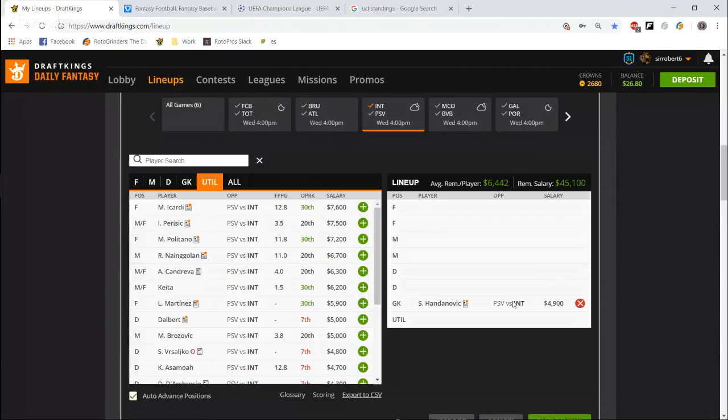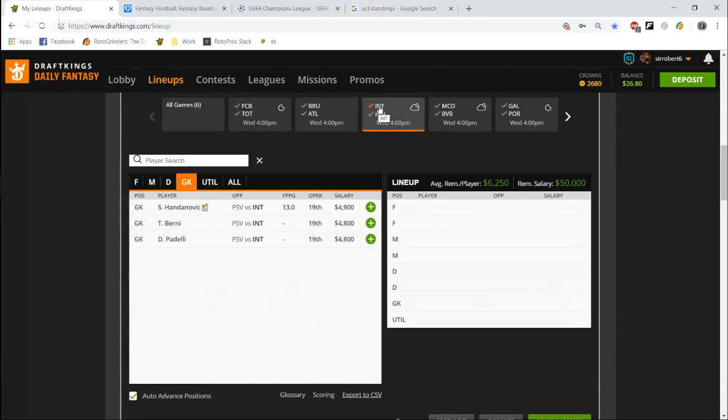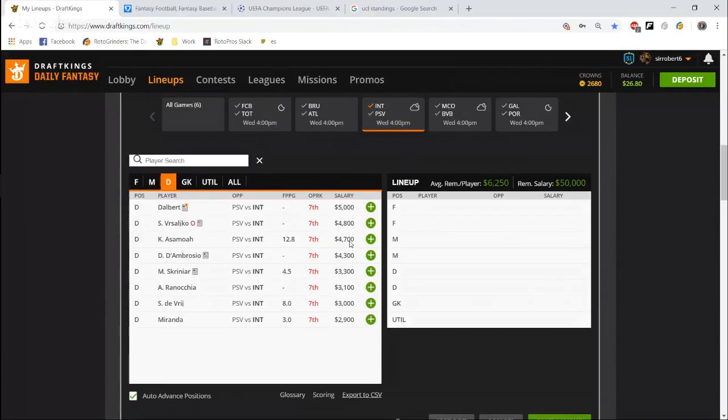Inter plays into a lot of different hands here. They love to cross the ball too. They're capable of clean sheets. PSV aren't that great. I know they're at home. There's a lot to consider there. For cash, I think this is probably one of the safer wins of the entire slate. In terms of clean sheet, I like the idea, especially when you get to the defenders.